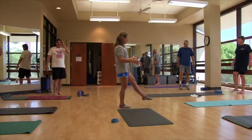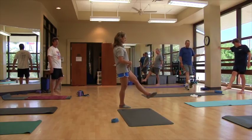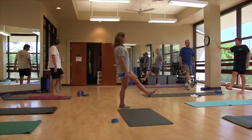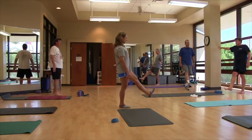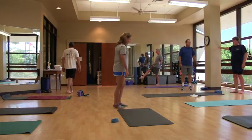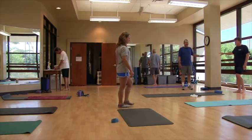Circle the foot, hold it out and circle. Anything we can do to keep our feet loose, loosey-goosey, point and flex, is so beneficial to our whole being. Because if your feet aren't happy, you're not happy. Change it to the other side.